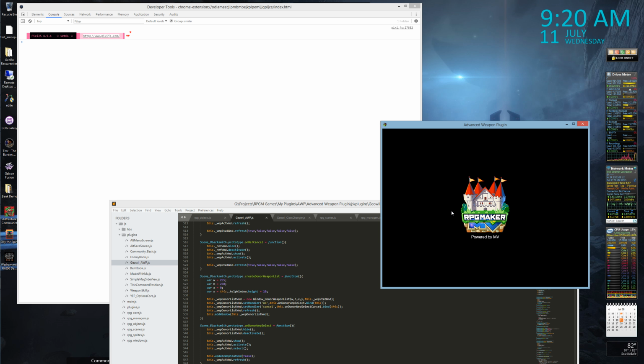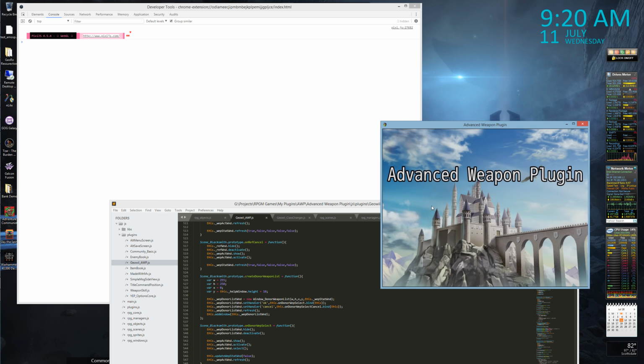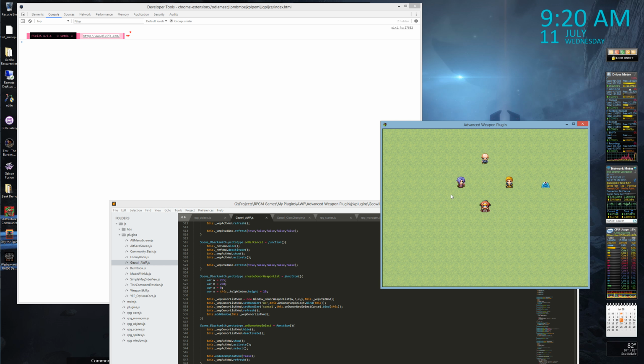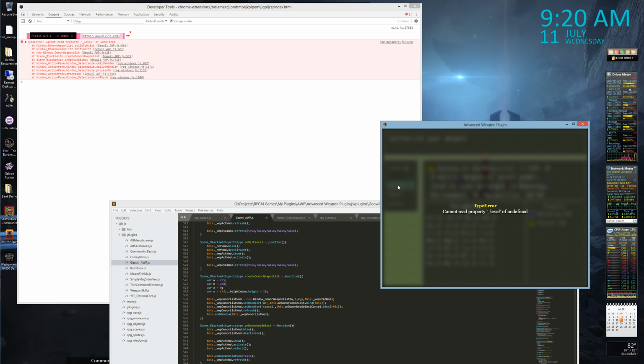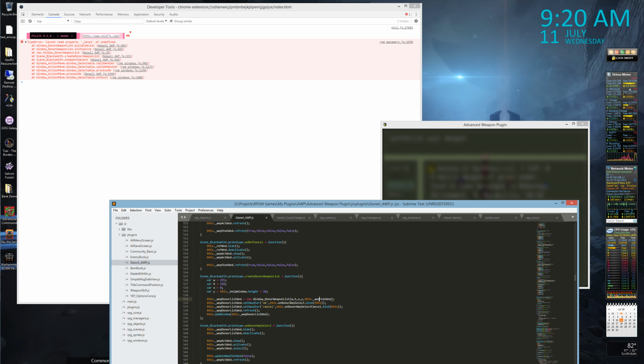So actually, technically, I should be able to just click on this NPC once and see the sword in the list. Cannot read property level of undefined. Right. And then this dot underscore wep stat wind dot get weapon. So we need to pass that through as well. Should be a comma there. Not there on this one.